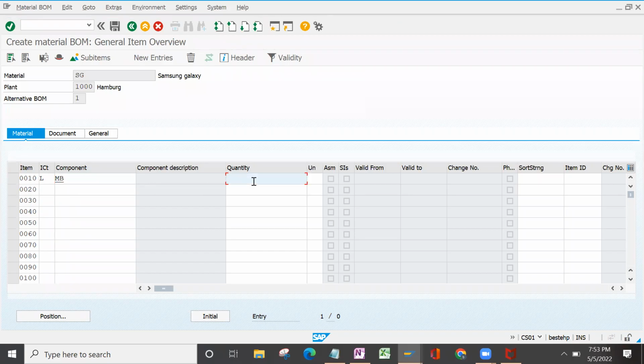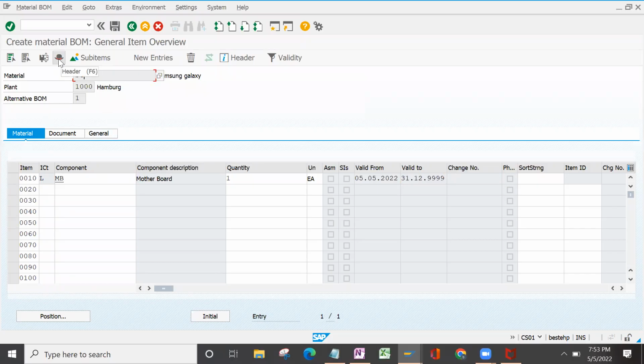And sir, in order to make one mobile, how many motherboards are required? One motherboard, correct? Yeah, keep the one. After entering these three, if you press enter, your unit of measurement and valid from, valid to will be updated automatically, sir. See, press enter. My unit of measure, valid from and valid to are updated. Now I have a doubt, sir: how are you deciding that this is going to make one mobile only?